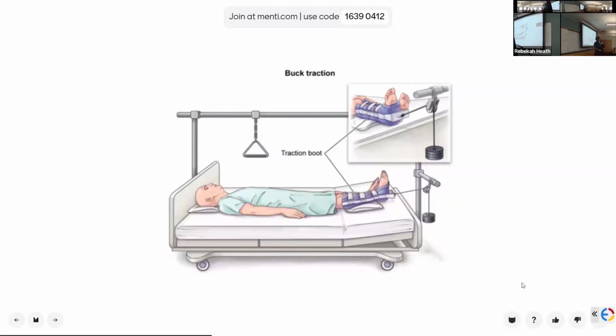Okay, I don't see it a lot. Usually, I think you might see this in more rural hospitals where they can't take somebody right into surgery. But sometimes you will have some traction. There are also times when they put little pins in the bones and they'll attach the weights to those bones to help pull them and put them into the right place as well.